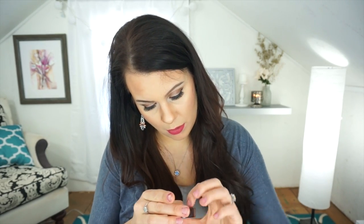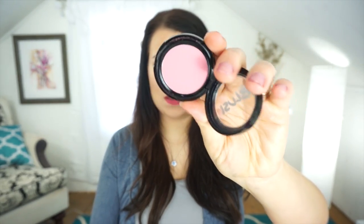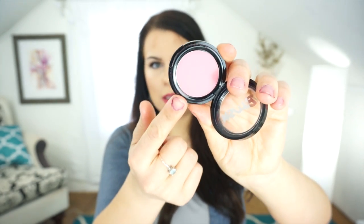The last thing in here is actually a blush. It's by Model Co — Blush Cheek Powder in the color Cosmopolitan. I don't think this is technically full size but as far as blushes go, I rarely ever go through them or even hit pan, so this is going to be plenty of blush for me. It's 3.6 grams so it's actually a pretty decent size. It flips up like that and the color is sort of like a cool pinky — this is actually a color I wear a lot. It looks more cool on camera but in real life it comes off a lot warmer. It's definitely like a Barbie pink.